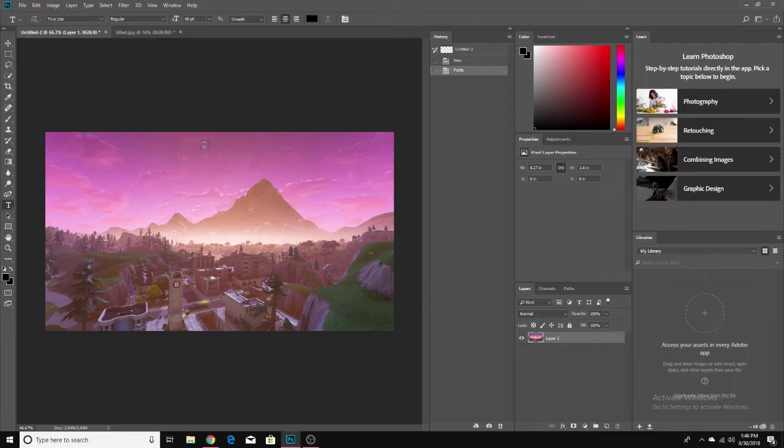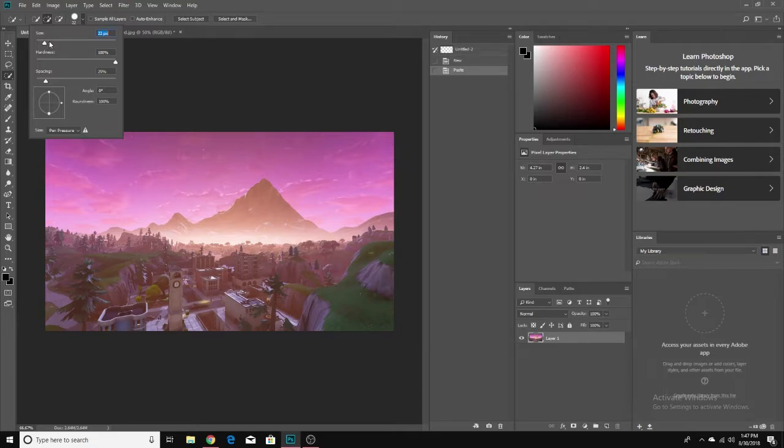So the next thing you're going to want to do, you're going to want to change it up. You want to have the background kind of dark or not as flashy unless you're going to want to catch their eye. What I normally do, I make the background kind of colorful and make it very vibrant and bright for people to see it and want to click on the video.